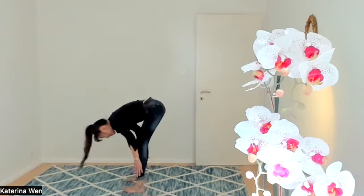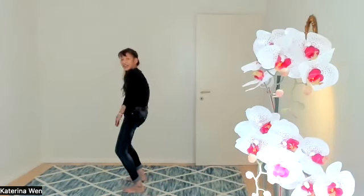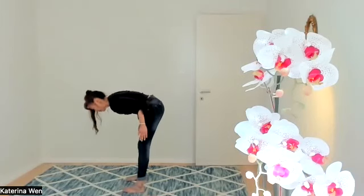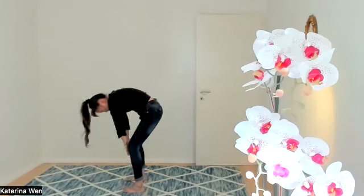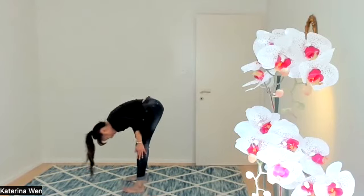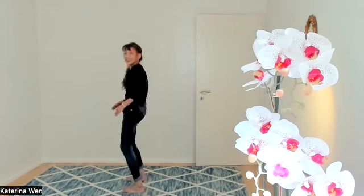Servicing, servicing, servicing. Nice nourishment for your blood cells, for your bone marrows. Stretching the back side of your body. Rounding, rounding to return. One more together. Here's that exhalation. Inhale, returning back.